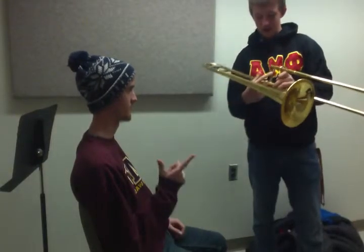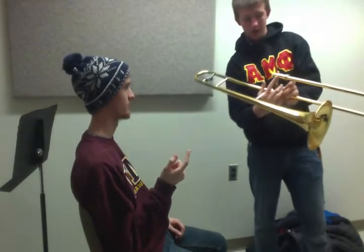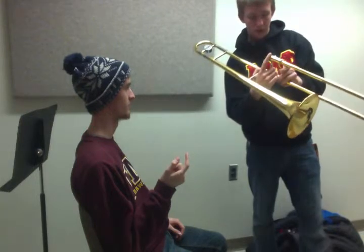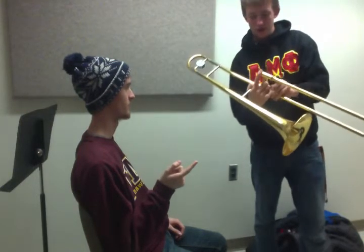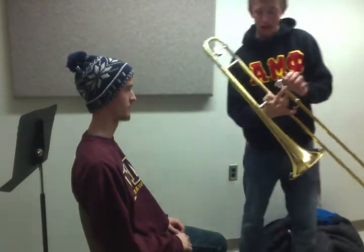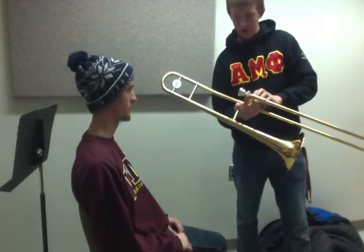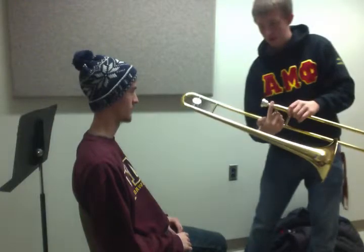Okay, I'll show you. You're going to make a gun with your thumb and your pointer finger. The middle bar here is going to go in between the two. You're going to have your pointer finger up here because it's going to go where the mouthpiece is, and actually I will put the mouthpiece on. Take it off. It's going to go right on top of the mouthpiece. And your other three fingers are just kind of going to sneak right in the hole. Try that for me.